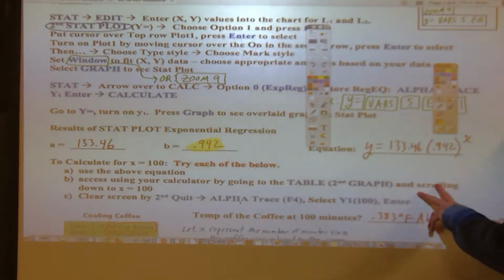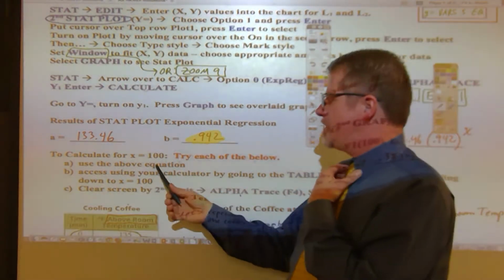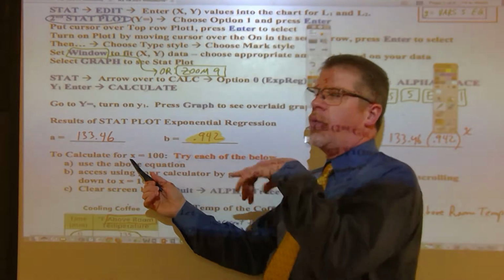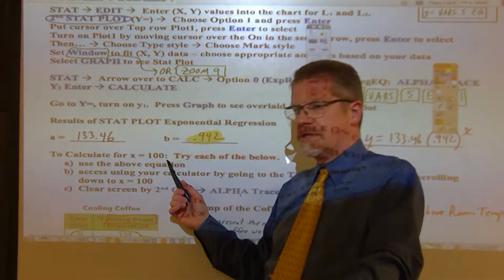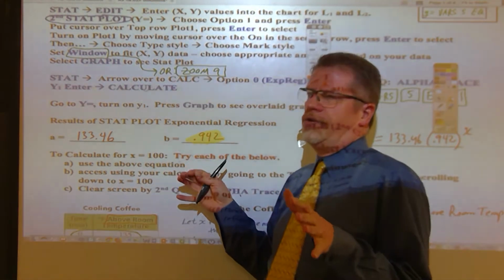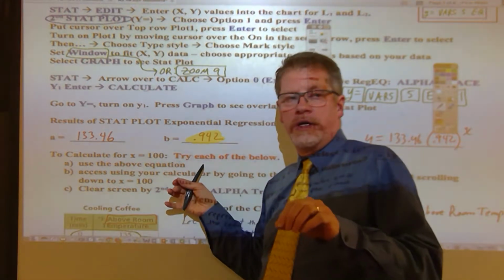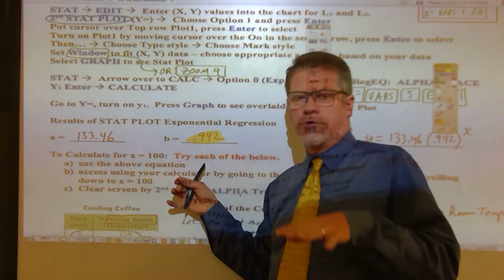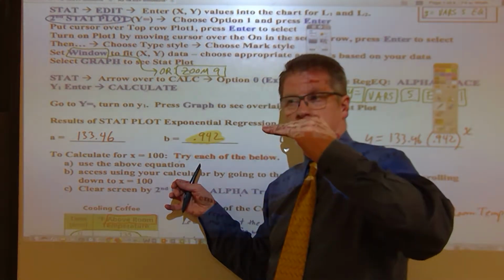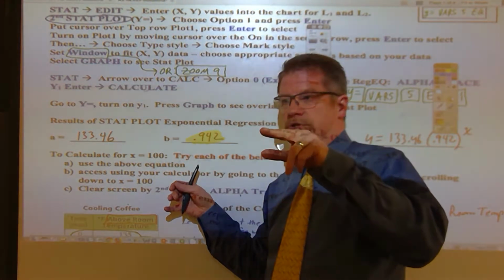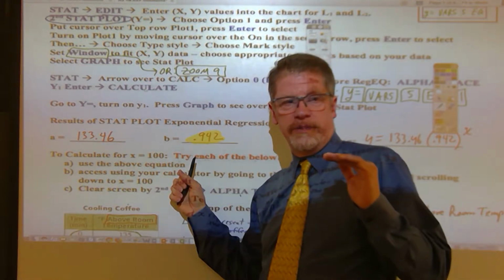Okay, so you got the equation written down. Now, they want you to find the height of golf ball 100, or in other words, what will be the number of degrees above room temperature 100 minutes after the coffee has entered the room? Coffee's in the room. You might be wondering, why are we doing this? But this can be used to solve murder cases, because when you've got a dead body in the room, it starts cooling down to room temperature. So if you take the temperature, you can actually work backwards to find the time of death based on the temperature of the body.